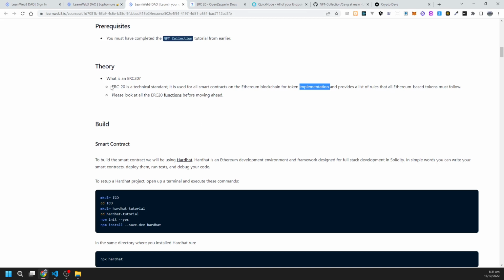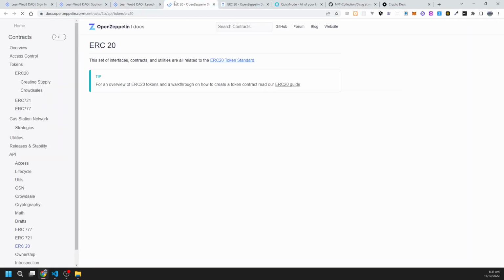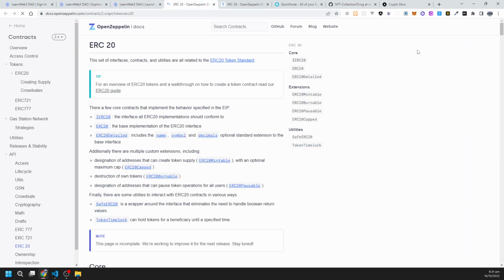So these are some basic technical standards that we need to follow if we are creating a token on the blockchain. So let's look at the functions provided with this ERC20 token.